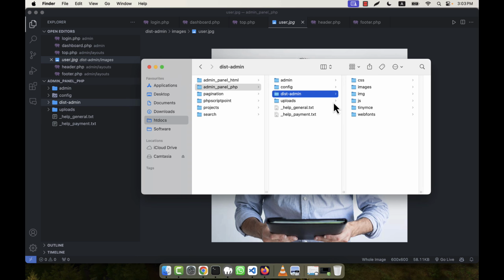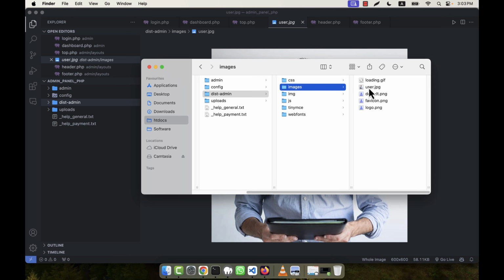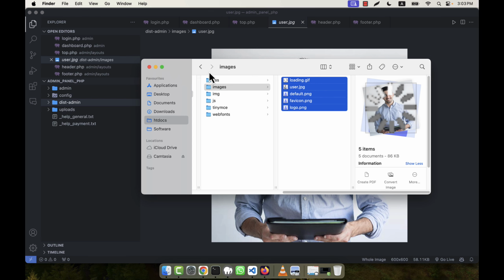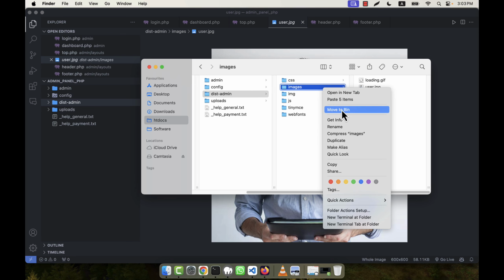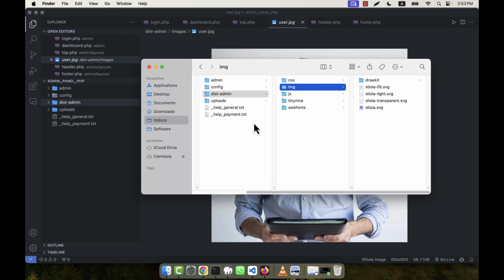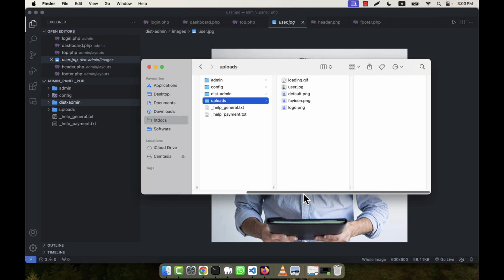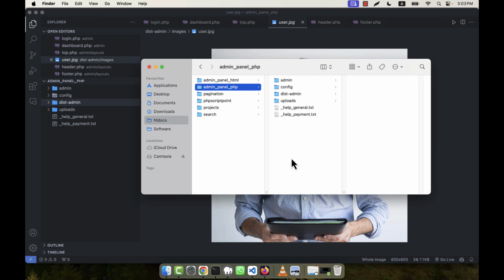If I want to fix that, I am going to do one thing, that is from here the default image, all 4 or 5 images I am going to copy, and I am going to paste it into my uploads here, and this is not needed anymore. I am going to remove that into the bin. So the image link is actually into the uploads folder now.